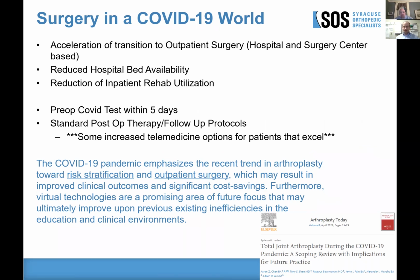And so I sort of touched on this before, that COVID pushed joint replacement surgery in a lot of directions that we were going already in terms of outpatient surgery, but we just went there a lot faster. So we are trying to do anybody who is safe to go home the same day or the next day that way. The couple things that we were dealing with are just availability in the hospitals, and then the availability to go to a rehab facility following the operation. And then, of course, we have safety protocols in place to make sure that you don't get COVID when you get your joint replacement, and you're not spreading it to anybody else.